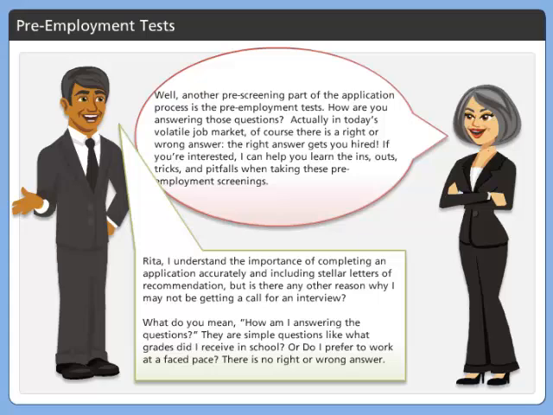They are simple questions like, what grades did I receive in school? Or, do I prefer to work at a fast pace? There's really no right or wrong answer. Actually, in today's volatile job market, of course there is a right or wrong answer. The right answer gets you hired. If you're interested, I can help you learn the ins, outs, tricks, and pitfalls when taking these pre-employment screenings.